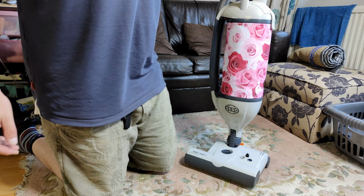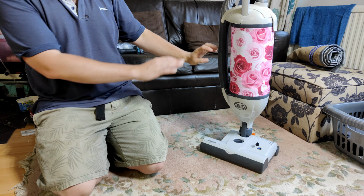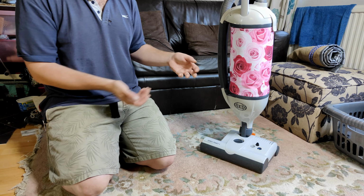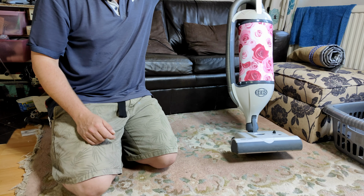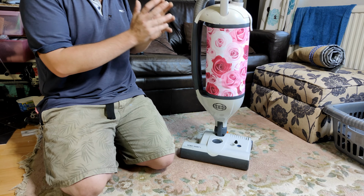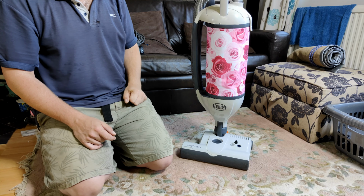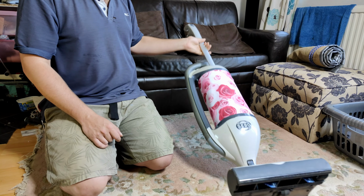What do we think to the dart roses? I mean, it's a testament to all the stuff you can do with a Sebo, since this is essentially a Felix, or the Felix is essentially this. Any of the filters fit each other. So this once commercial grade, well, it is a commercial grade vacuum cleaner, our £30 bargain. We spent the purchase price again on a new filter. And look how lovely it is. Transforms the entire look of the machine.